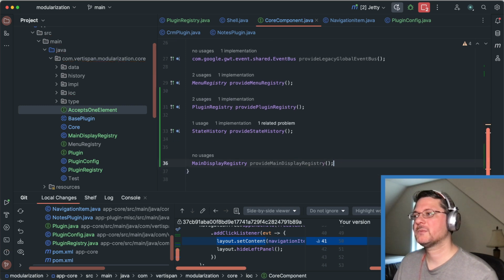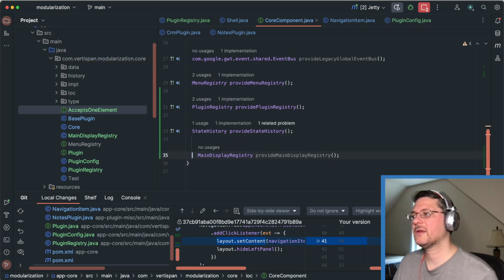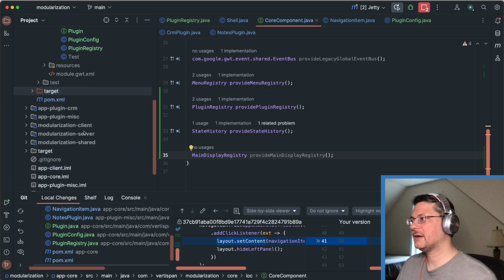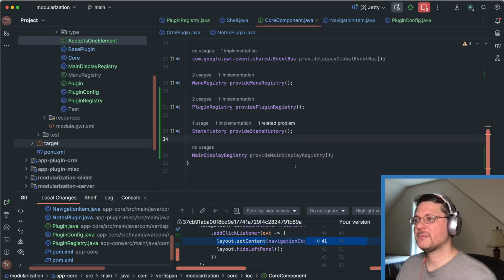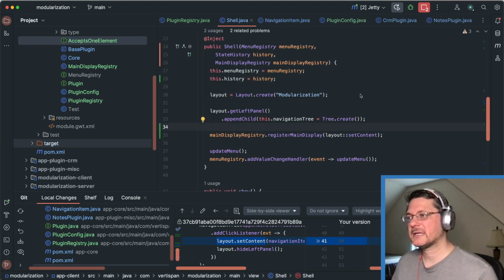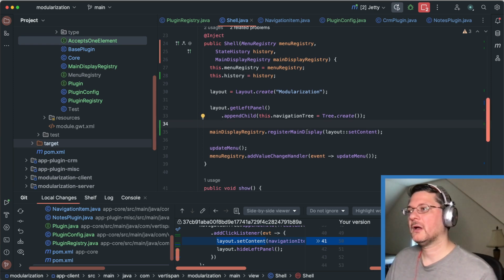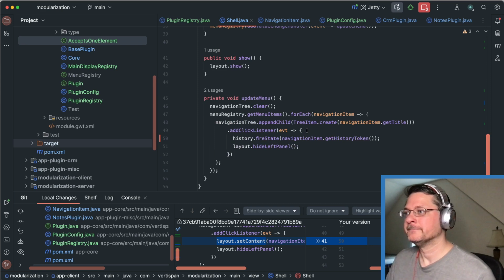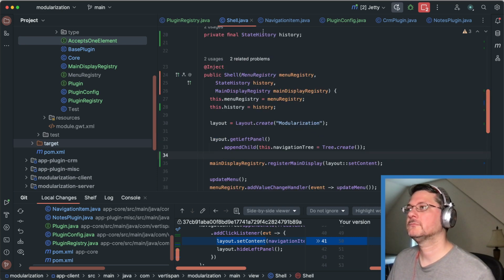That way it exports it to other modules. And the only one that it really needs to be done for is the client module, so that it would be able to register itself as the main display. I don't know how else to actually get that in there, but that should suffice. All right.